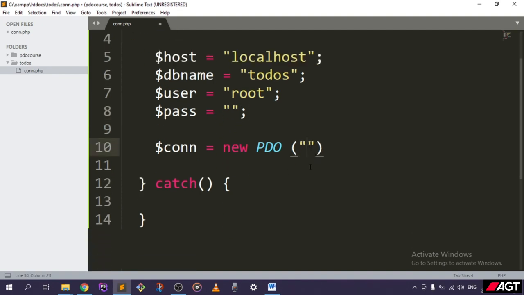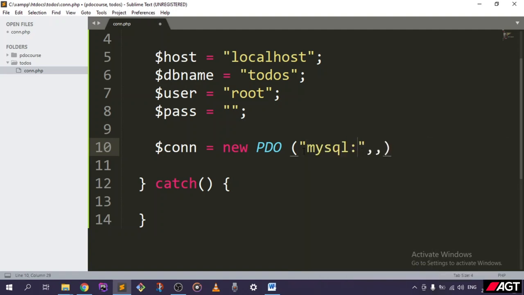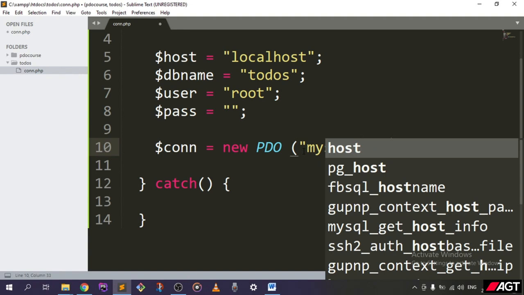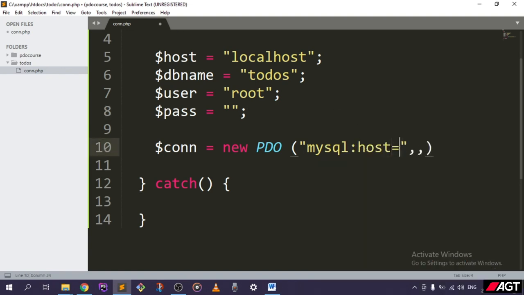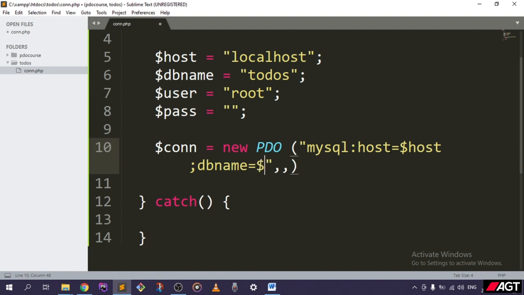Now we need to attach our stuff right over here. Here we want three parameters. The first one specifies our database driver, which is going to be MySQL, and the second one is the host, which equals host, and we need a semicolon to separate this, and the dbname, which equals the DB name.